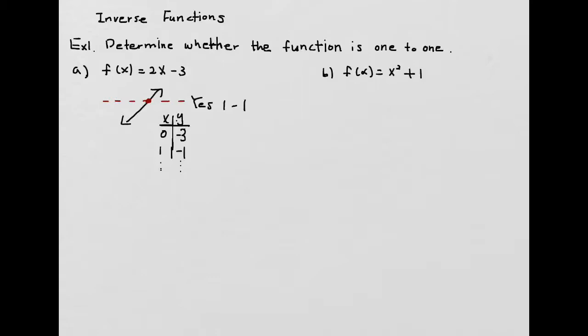What about then the other one? We have b, f of x equals x squared plus 1. What about this one? Do we know the shape of the graph? This is going to be quadratic, and your leading coefficient is positive, so the parabola goes up, right? So this is the graph of your parabola, quadratic. So if we draw a horizontal line anywhere on your graph, it meets 2 points, not 1. So if it's more than 1 point, it's not a one-to-one function.